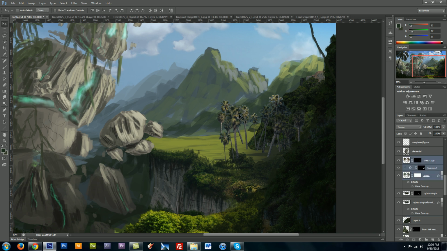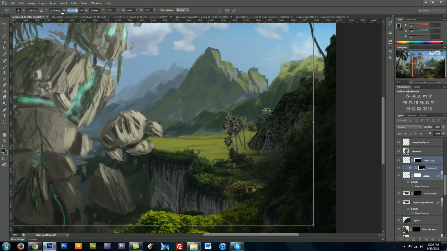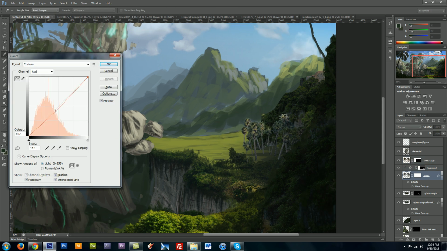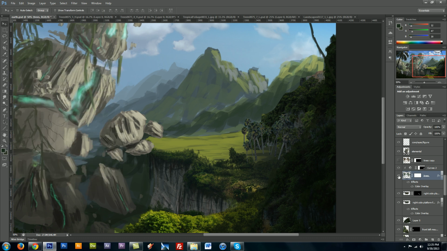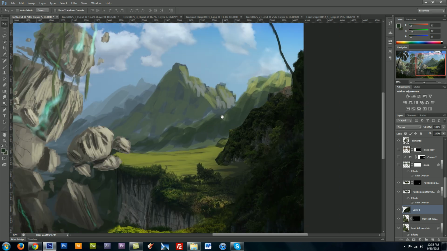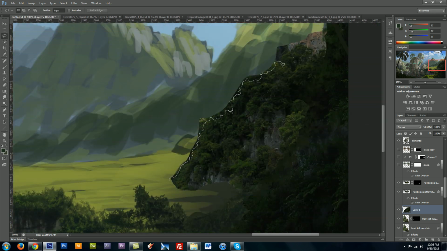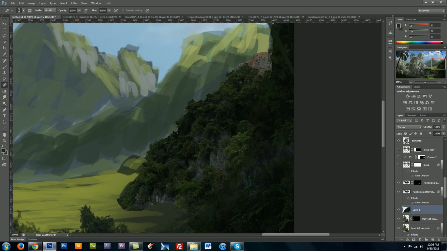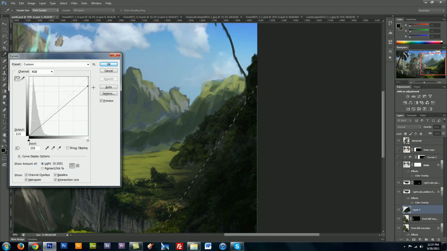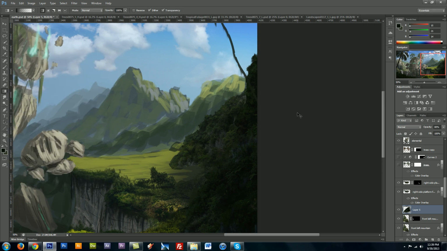And here I am bringing in a nice central mountain area to add to the center of this platform. And you'll just see me quickly grab, using the lasso tool, a section of the photo, and then I'll clean it up once it's in the painting and adjust its color. And you notice that when I do grab these photos, I do kind of select them in the general shape of what I need. You don't always have this luxury, but it can help save you time. And that's also part of what matte painting is. It is there to save you time.